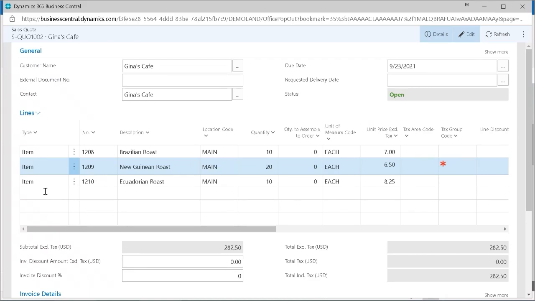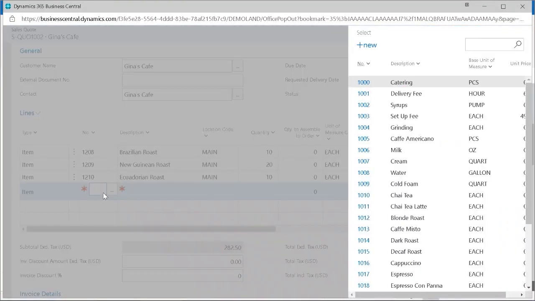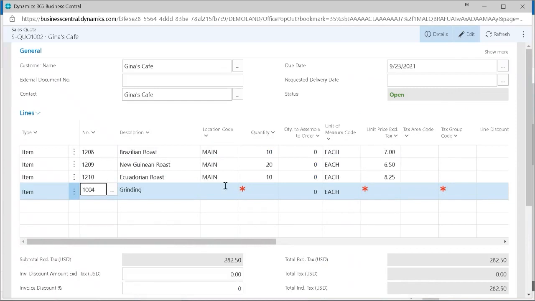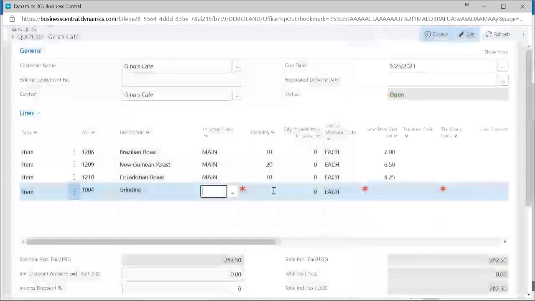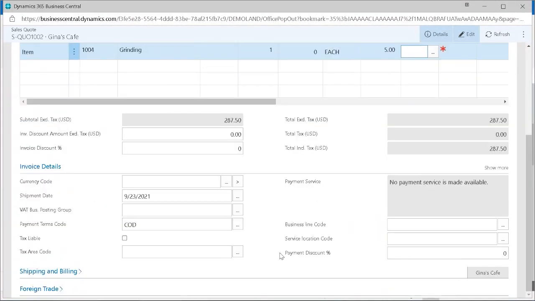Now, one thing I noticed is that she asked for one of my bags to be ground beans, and that is not something that my service recognized because that's another item number. It's a service that I provide. So I can still add on additional line items, even if they're not in the suggested line item locations there. And so for me to grind all of those bags, there was 5, so we'll say that it's a $5 charge to grind those up. And now my order is ready.